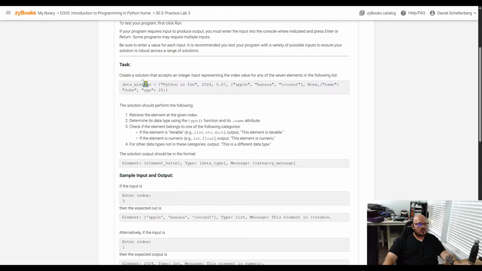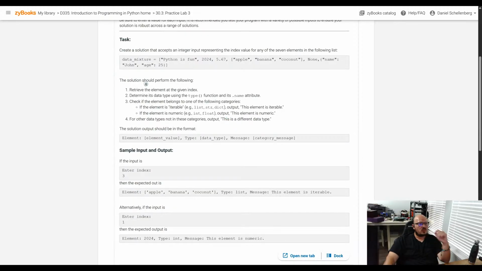Create a solution that accepts an integer input representing the index value for any of the 7 elements in the following list.